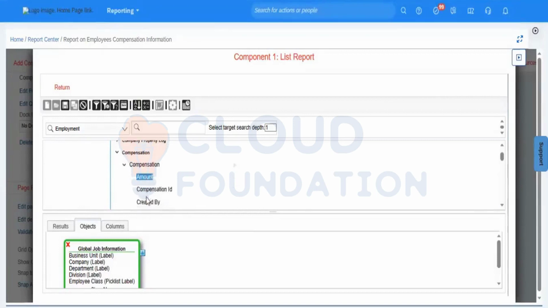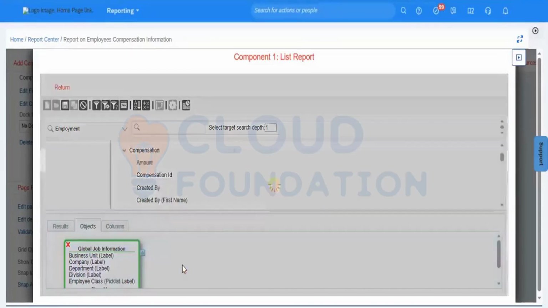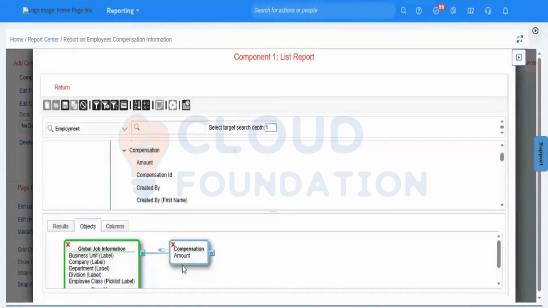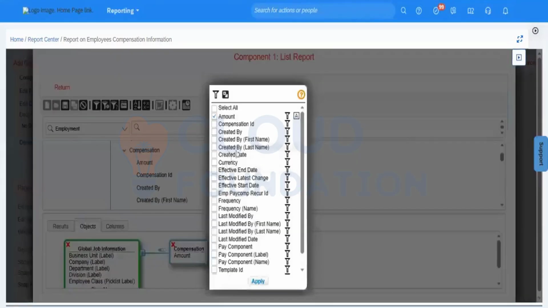Amount. All these things will be there, right? Amount currency. Pay component. So just hold this amount and just drag and drop it here. Okay. Now you can click on here and you can select amount.